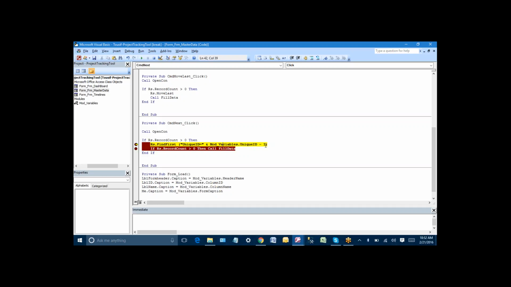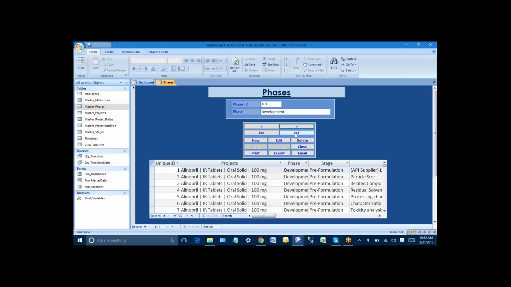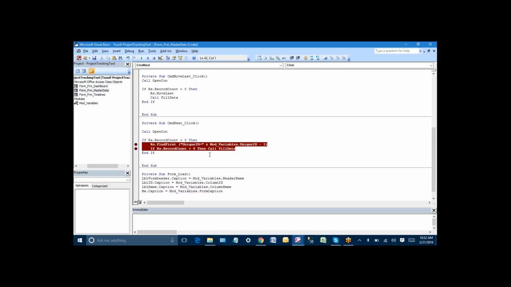Unique ID is equal to 1 minus 1, so it's not going to return anything now. Okay, but when it is here, for next it should be plus 1. See, here is the mistake.